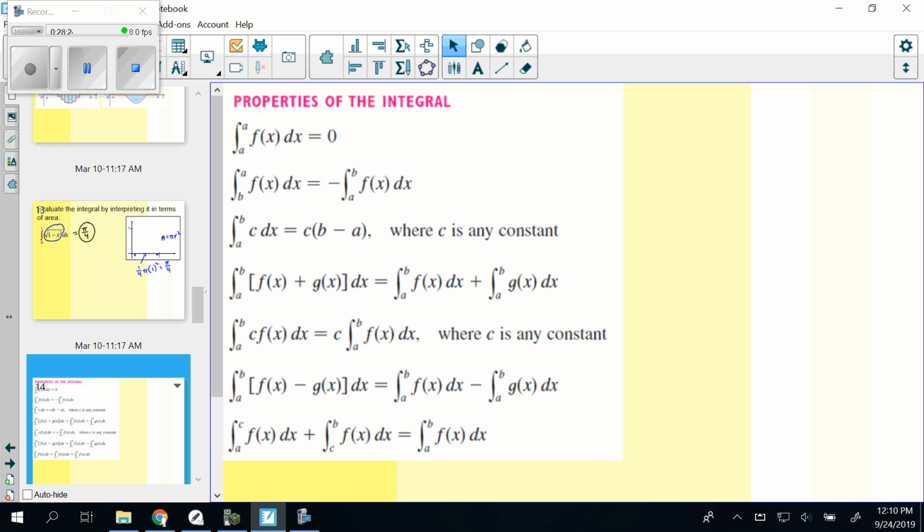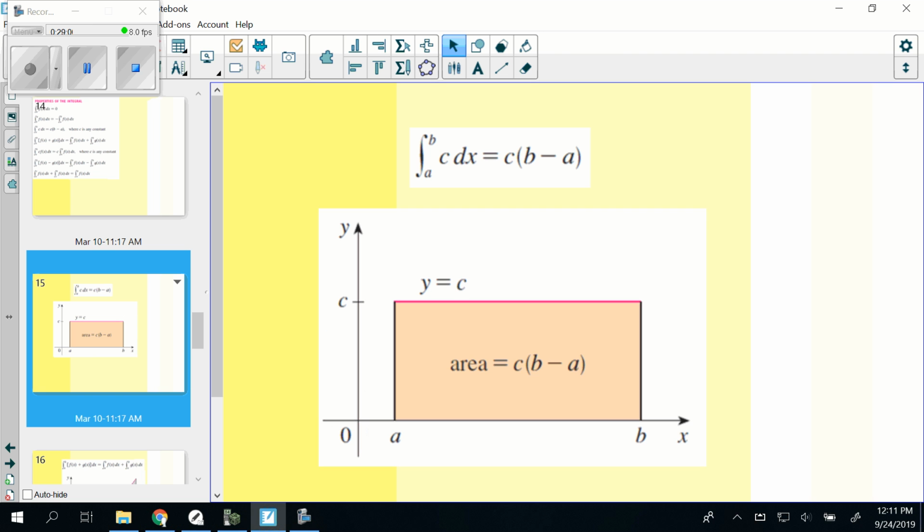Some of the properties of integrals from last year: if your limits are the same, you don't have basically any width then, so your area is going to be 0. If you're starting and ending in the same spot, there's no area to calculate out. If you switch the limits around, you get the same value but negative. So anytime the limits get changed around, you get the same value but negative. Constants, remember, can get pulled out. So if you have a constant, you can do that. But basically any constant one, it's going to come out to be the area of a rectangle. That's why it's shown this way as b minus a.